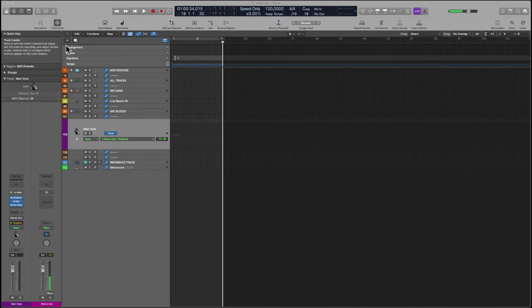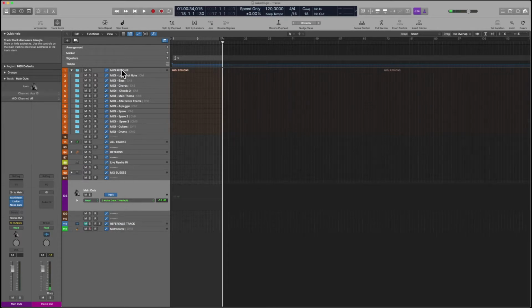So here is the canvas, and you see right away it features a first stack called MIDI regions, so that you don't need to keep them in your main creative part. To begin with, the MIDI regions.